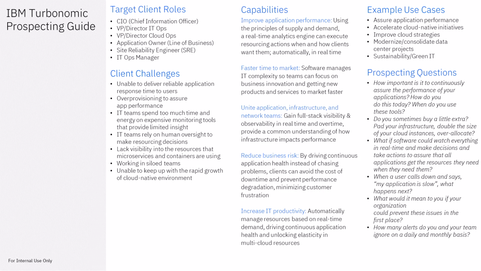On this prospecting guide slide, you'll see some information that'll help you when you're prospecting an IBM Turbonomic opportunity. So there's information on different client roles to look at, client challenges, a summary of the capabilities that you've already seen previously in the earlier slides, a few example use cases that you can look for, and then a good list of prospecting questions.